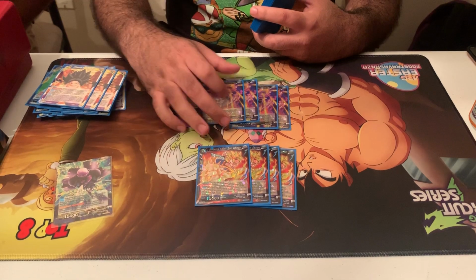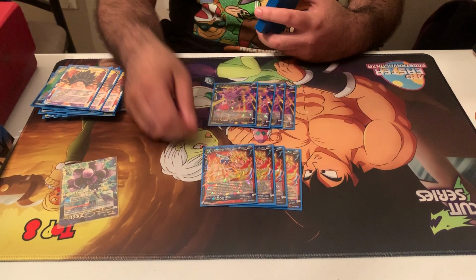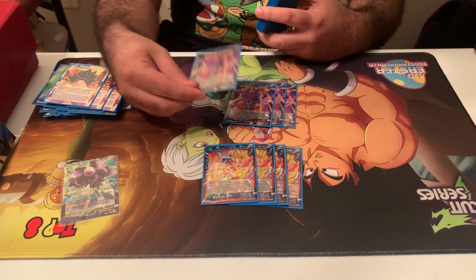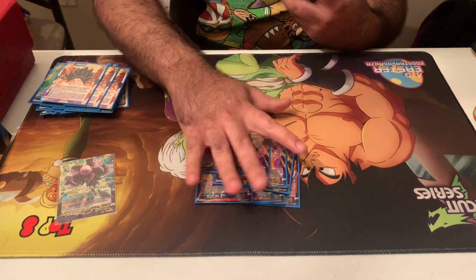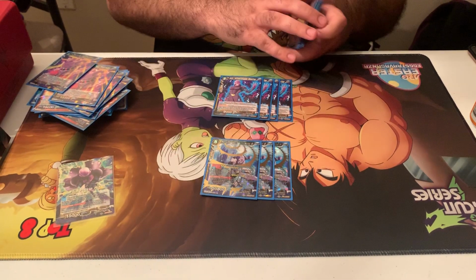This card is a lot more useful if you're playing multicolors over Mutaito, because Mutaito is only for tall strategies. The Champa will tap anything down, which is really, really good. We're playing the Hit package, of course, because we're using the Hit leader.